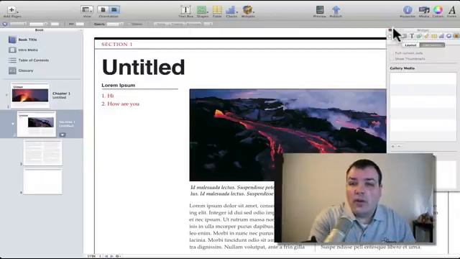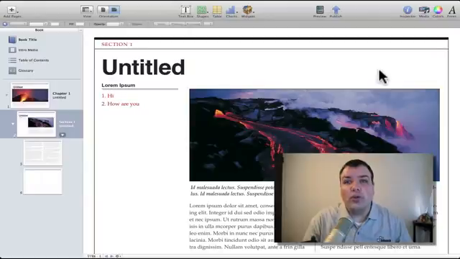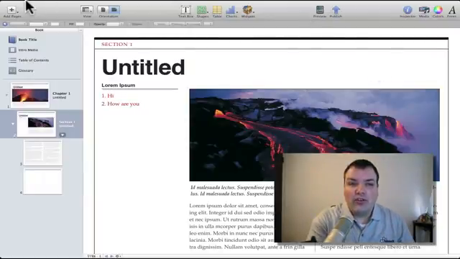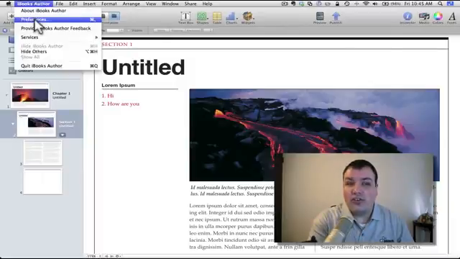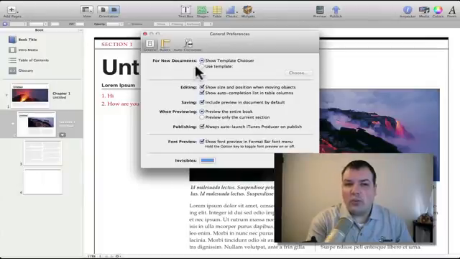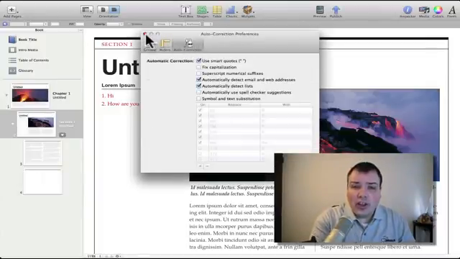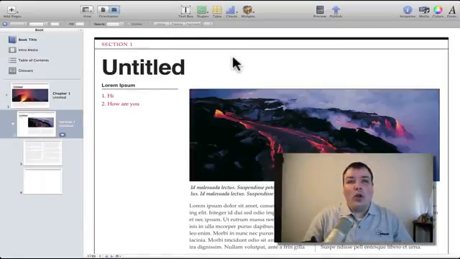Now, the one thing you do have to look at is how it publishes. This is to publish to the iBook store only. I believe even in their license agreement, they don't want you to publish anywhere else. So there are some interesting things within the application for that. You can see there's things in the preferences, rulers, auto correction. It's just a really nice, easy app overall.